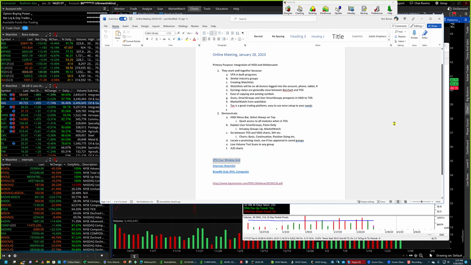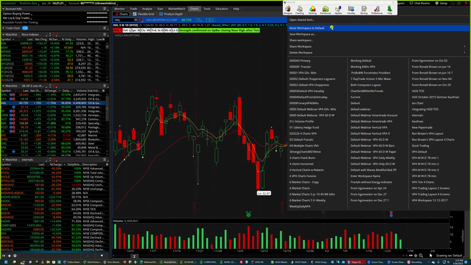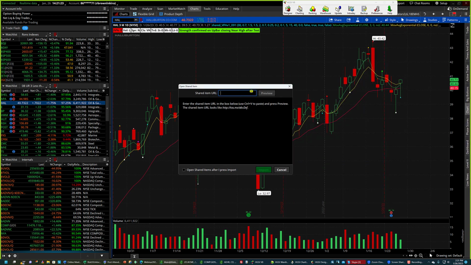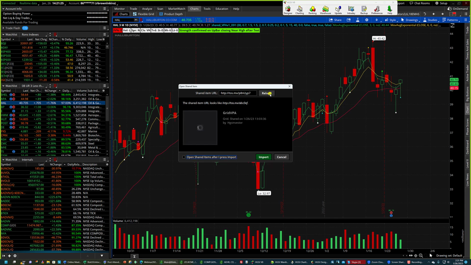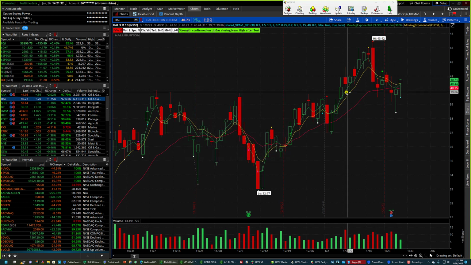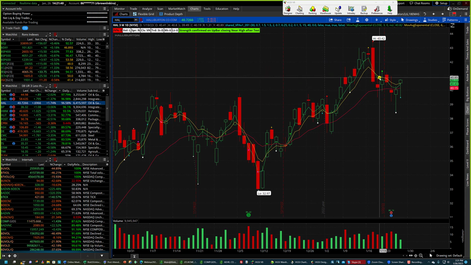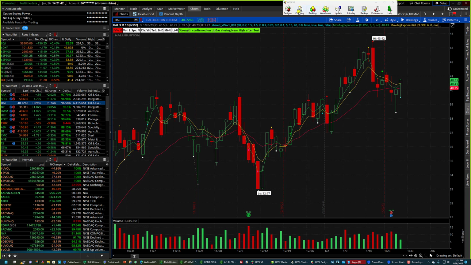I'm doing it in Word. And then as you know how to do it, you go into Setup, Open Shared Items, paste it in there, preview it, and then just import it. So I knew somebody would ask me about what these moving averages are and how to get them. Well, it's all there for you, okay? Anyway, let me get back to that chart.